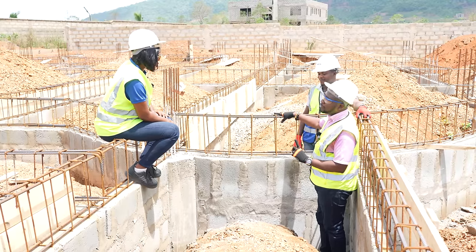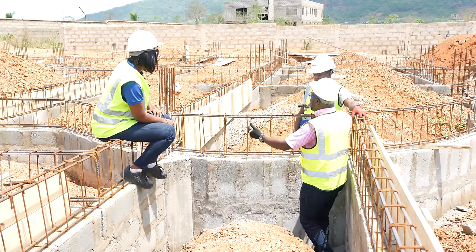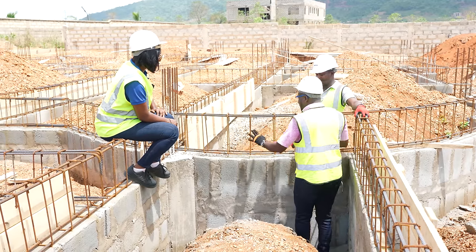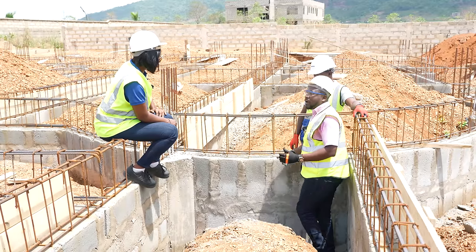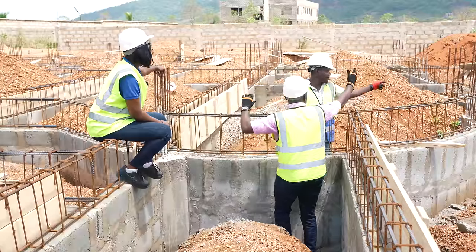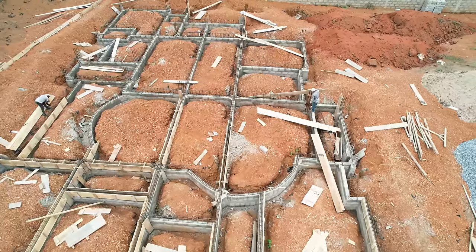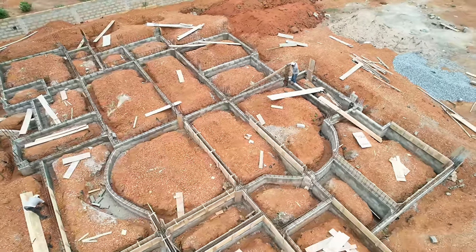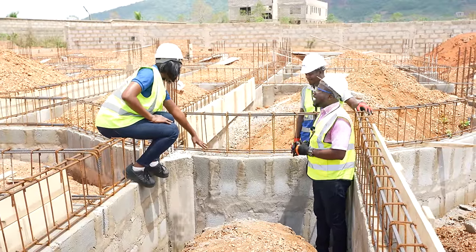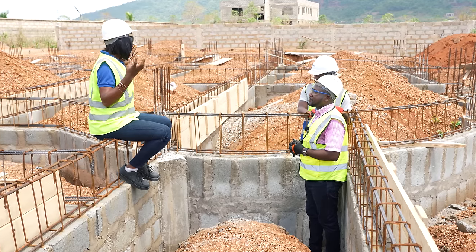We chose these sizes because they are among the best to ensure the weight placed on them is sustainable. What we are doing now involves the dead load — the block works, beams, and pillars are all dead loads. At this point, these particular footings are being relieved of most of the load. The load goes from the beam, transmitted to the pillars, the pillars give it to the pad foundation, and the pad gives it to the earth. So the footings won't have to carry unnecessary weight, which prevents cracks.